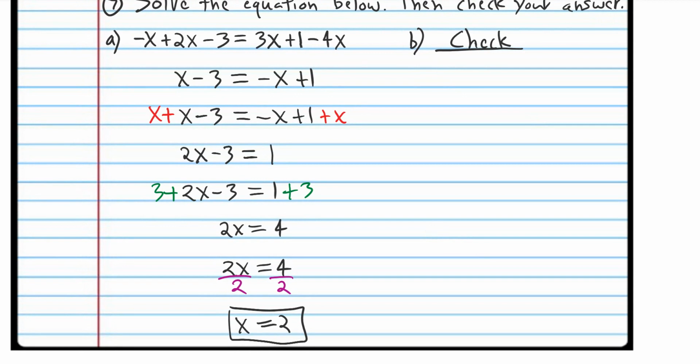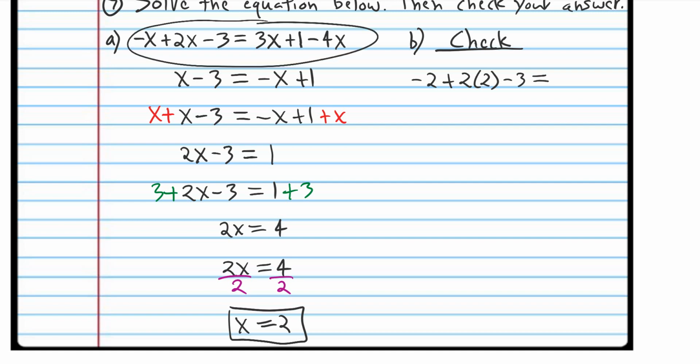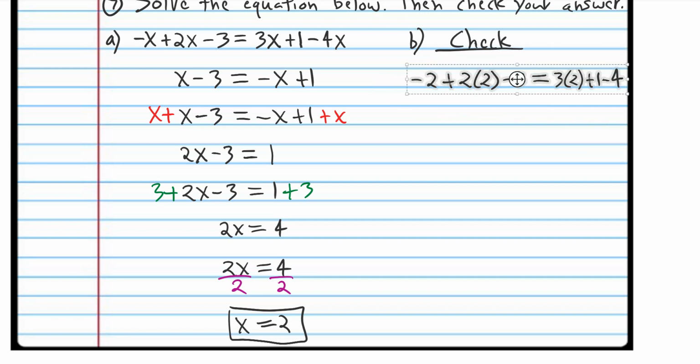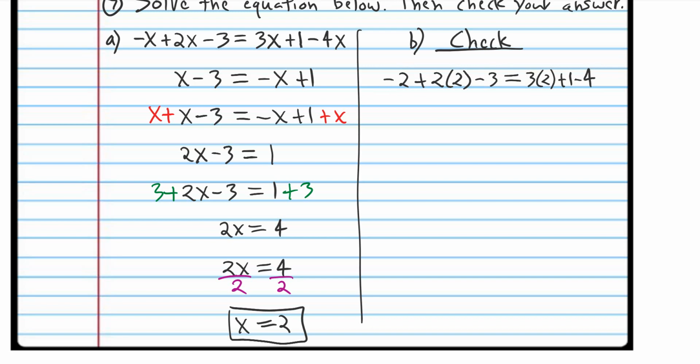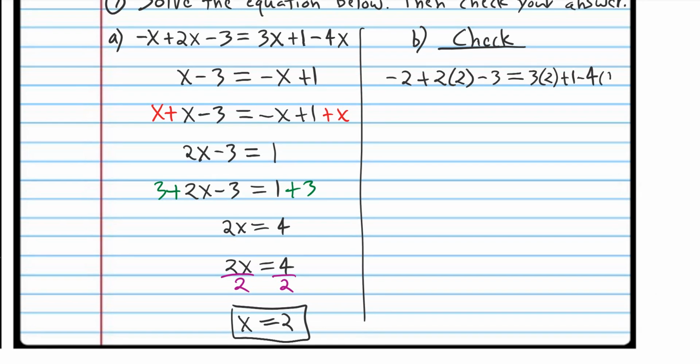All right, so now we're going to plug in 2. We're going to write this exact same equation here, but we're going to plug in 2. So negative 2 plus 2 times 2. Again, I'm just writing the exact same equation that we have here, except instead of x, I'm writing 2. And notice that I'm using parentheses for multiplication. And as usual, I'm running out of room here. Let's put a divider. 4 times 2. So there we go. I plugged in everything.